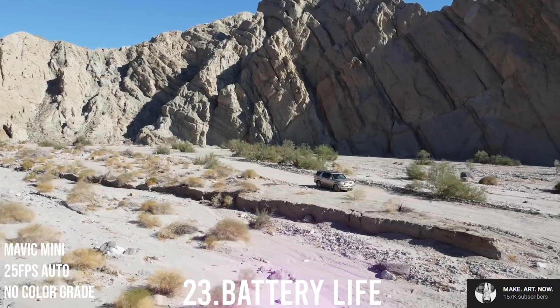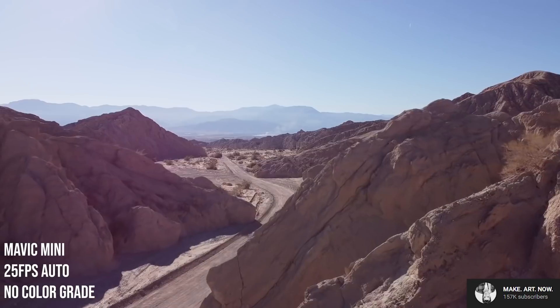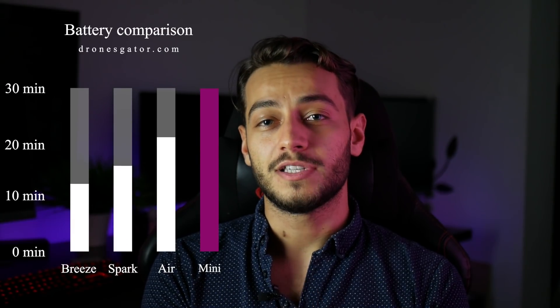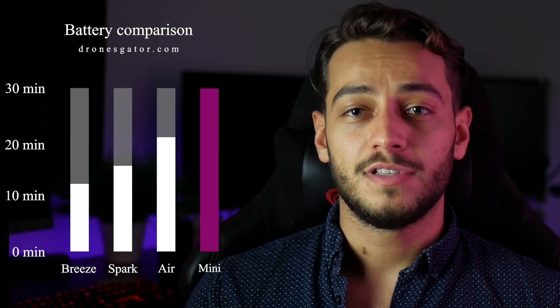Number 23: battery life. The battery life of this drone is probably the most surprising element when I first saw the specs. It's rated for 30 minutes maximum in perfect conditions and you'll probably get about 27 minutes of hover if you're lucky, but that's more than twice the amount that similar-sized drones could achieve. Drones like the Yuneec Breeze or Dobby, which cost about the same, can do a bare minimum of 10-12 minutes — and that's a huge difference.